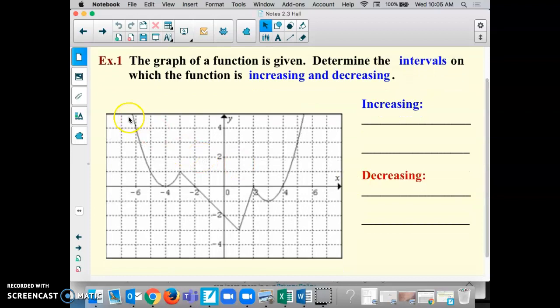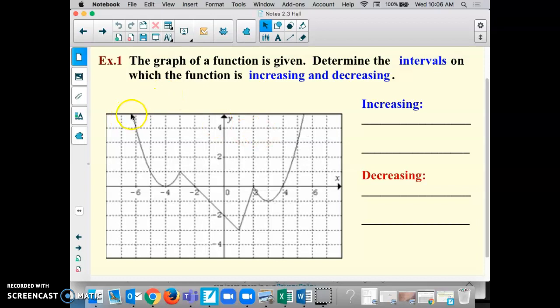All right, so as I look at this graph here, I first want to look at it from left to right. I can see it's decreasing, gets to this value of -4, then it increases, then it decreases, increases, decreases a little bit, and then increases. So we want to put the intervals for where the graph is increasing and decreasing. Let's take care of all of them all at once.